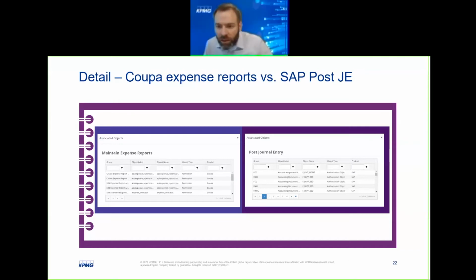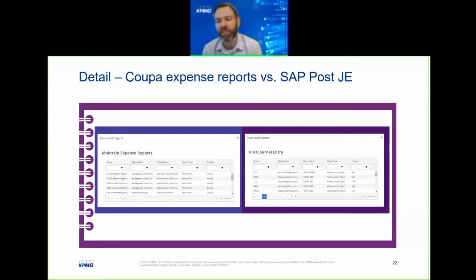Is there an argument to be made for limiting the amount of SODs in S4 to only the higher critical risk ones? If ones have a lower moderate risk, is it best practice to still implement them? I would say not necessarily don't monitor them, because risk profiles change over time. So it's always good to have them in the system. But yes, it's very typical to have an approach whereby you're only addressing the higher critical risk ones. That's very common to what we see.